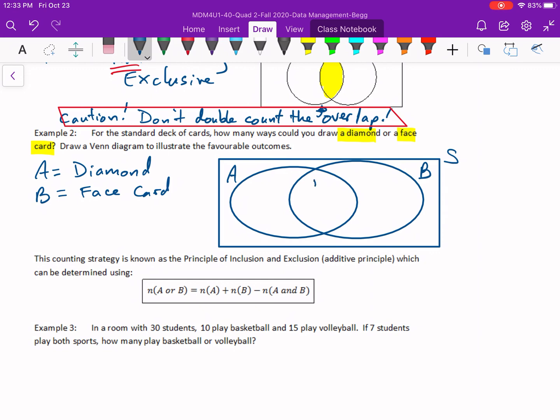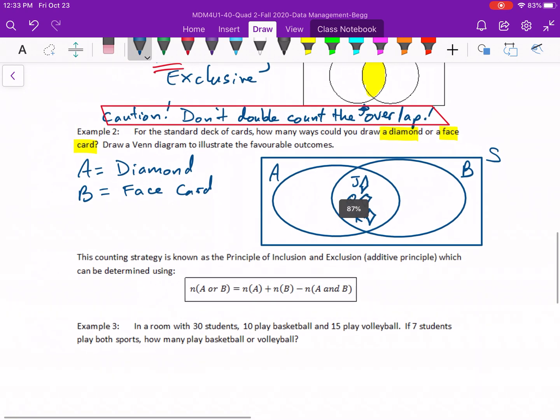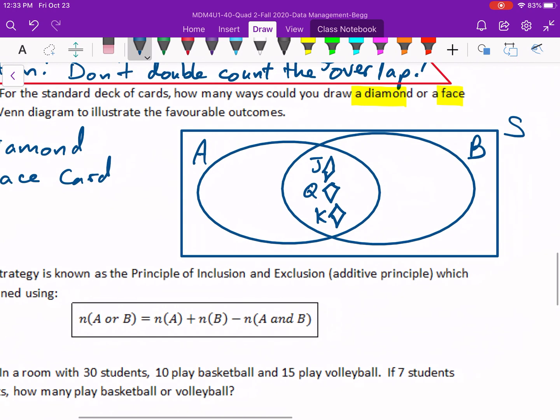In particular, we've got the Jack of Diamonds, the Queen of Diamonds, and the King of Diamonds. So notice how that's inside the diamond circle, but it's also inside the face card circle.